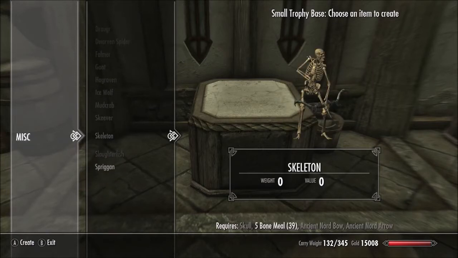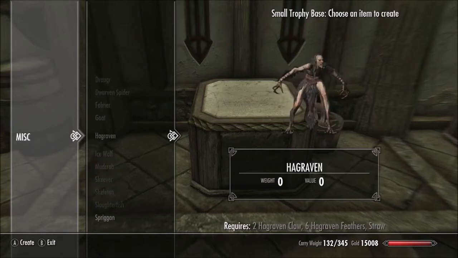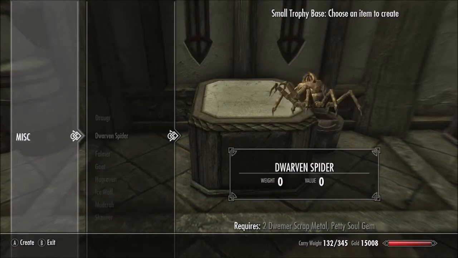So yeah, we need a skull, bone meal, Ancient Nord arrow, and then another Ancient Nord bow. I think it's probably, the skeleton's probably cooler than the Hag Raven. The Dwarven Spider wouldn't be bad, but we already have Dwarven items here.